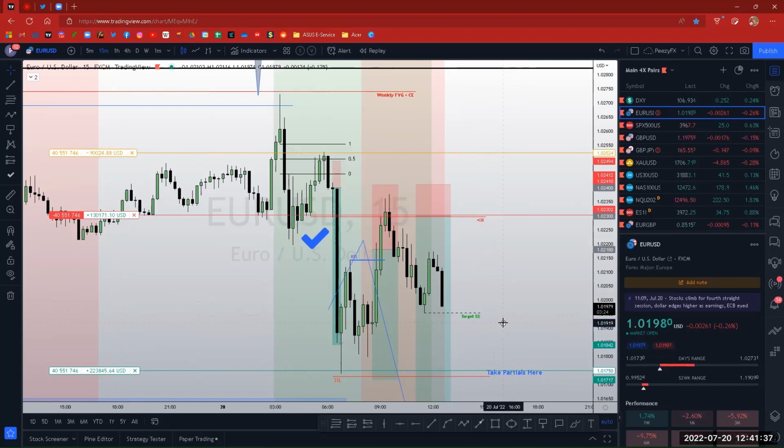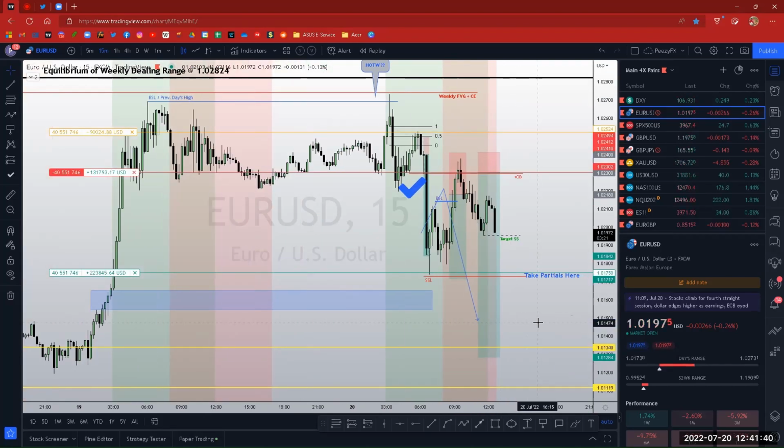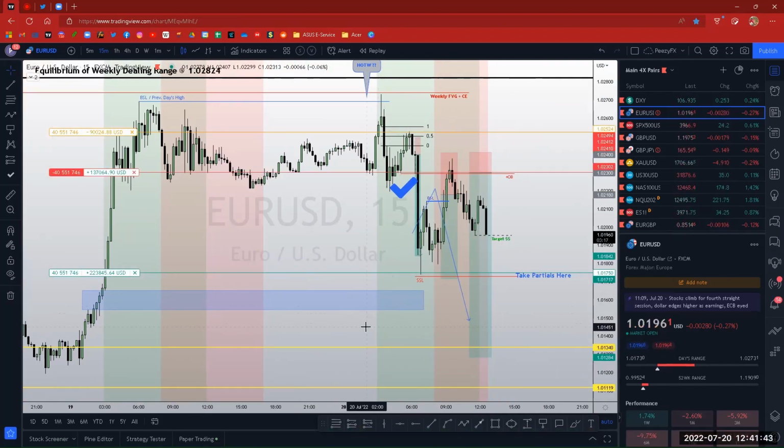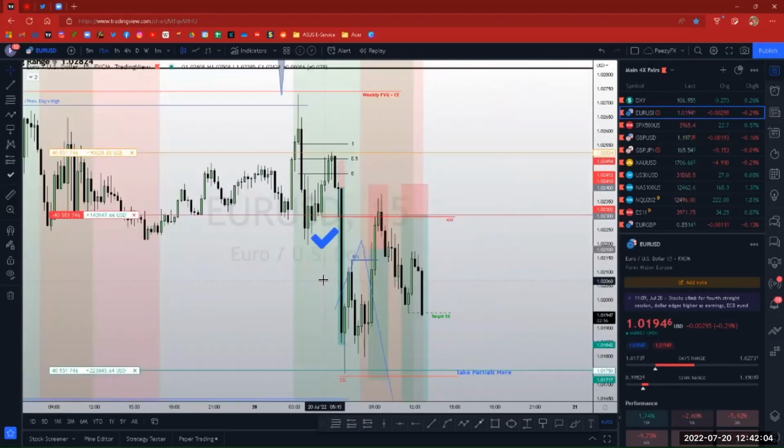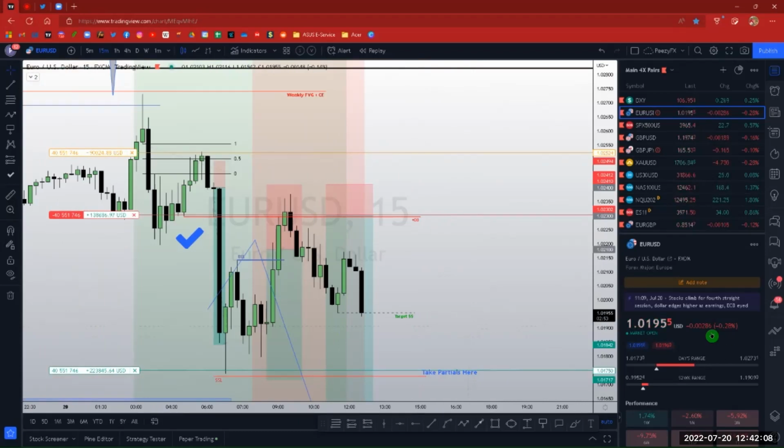I'll probably take a little bit off my trade right here. We are coming into London close, and during the afternoon on foreign currencies, especially the US pairs, you could get a little movement, but after 3-4 o'clock hits, you're going to just sputter out and go into this Asian session consolidation. The market needs that. All right, so I'm gonna take some off my trades here.